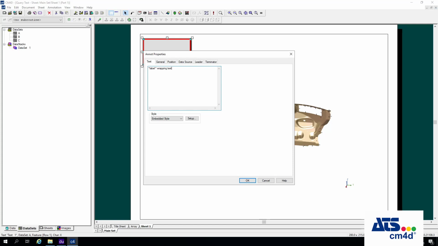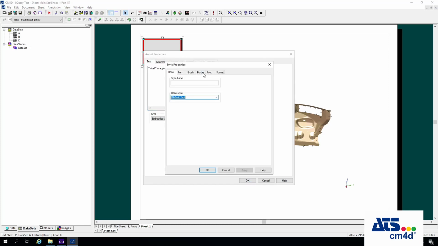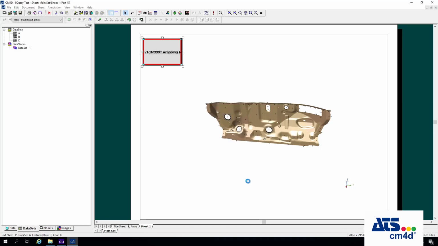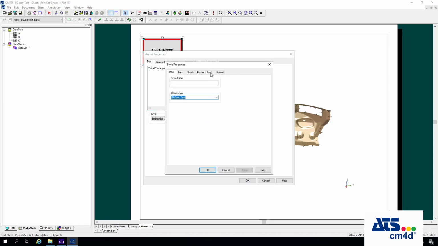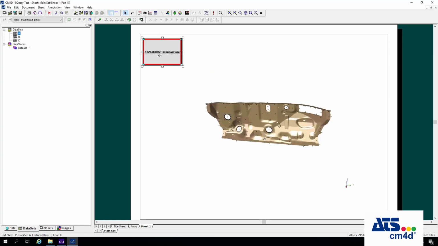So if I type some additional words, and turn that on, then it would automatically wrap the text so that the data doesn't escape the borders of the text box. Size to fit is similar, except it will shrink the data to accommodate the borders.